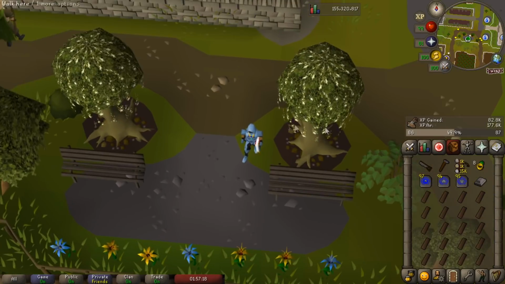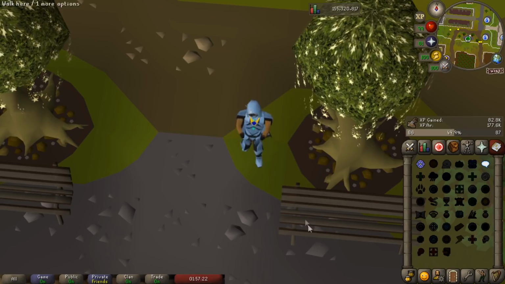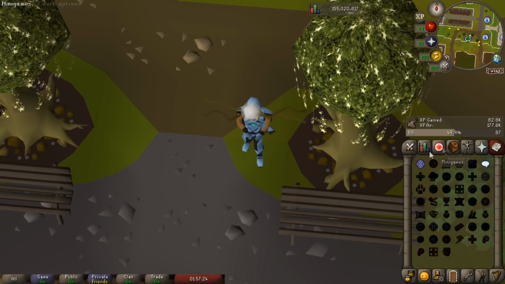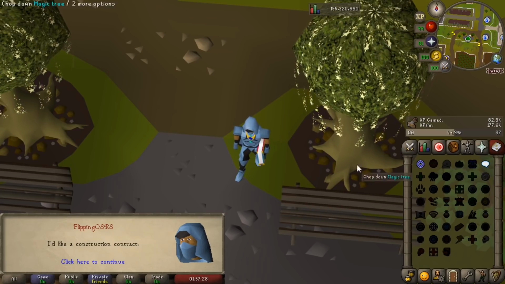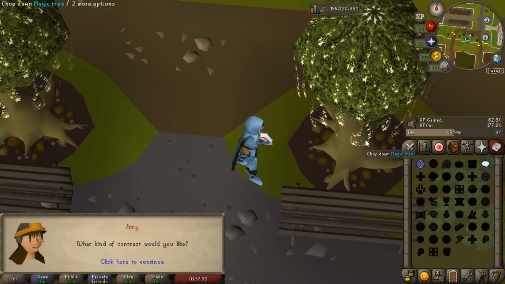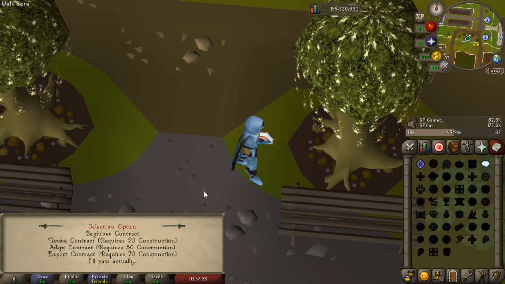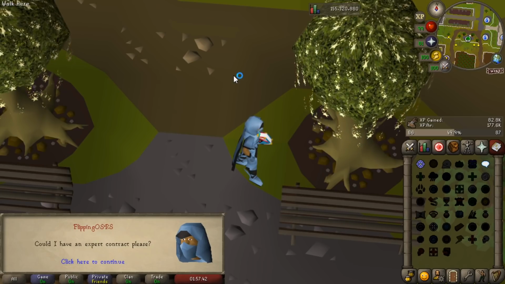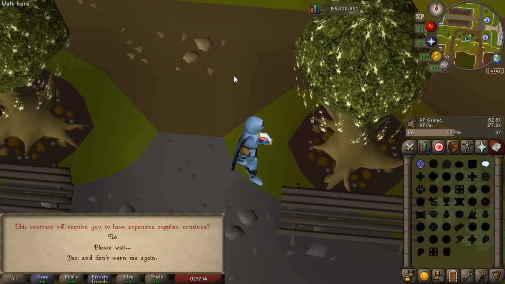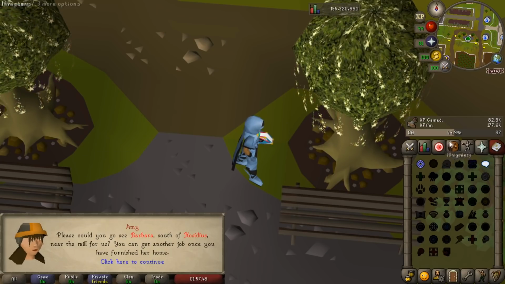Okay, so since we have the NPC Contact spell, we can just go get a contract anywhere. We're going to use it. We're going to talk to Amy. Alternatively, another really good option to using the NPC Contact spell is to use the Falador Park teleport on the Ring of Wealth, which will teleport you actually very close by. It's probably only slightly slower. So from here, we're going to hit the 4 button to accept a level 4 contract, and the 2 button to hit yes.